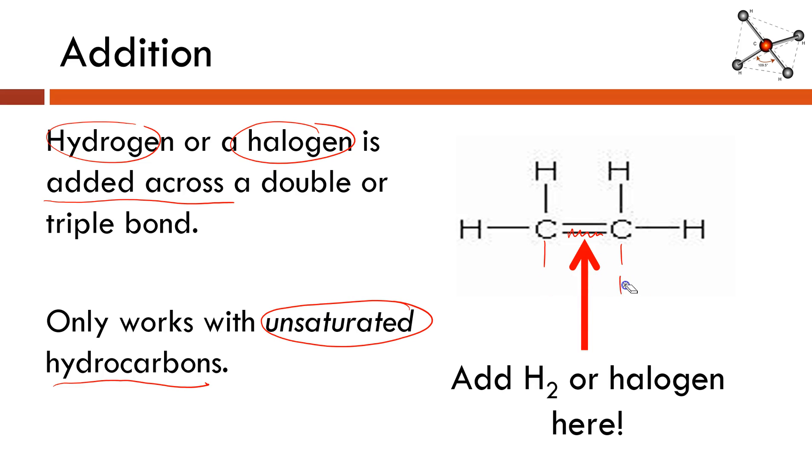If we were reacting with something like chlorine gas, it's the same idea. We're going to break apart that double bond, create a single bond between the two carbon atoms, and then we'd have chlorine atoms attached to either of the carbon atoms. You might be able to predict, okay, the two halogens are always going to be added onto adjacent carbons. So for example, we would get 1,2-dichloroethane. It's impossible to get like 1,1-dichloroethane from an addition reaction. They have to be on adjacent carbons.